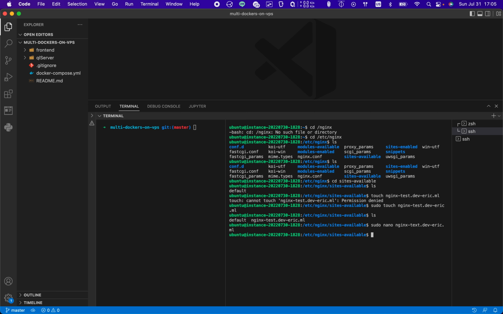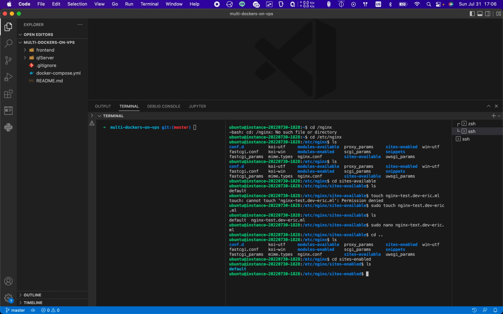Simply speaking, we just go back one level and then get into sites-enabled. Where is the site? Okay, sites-enabled.